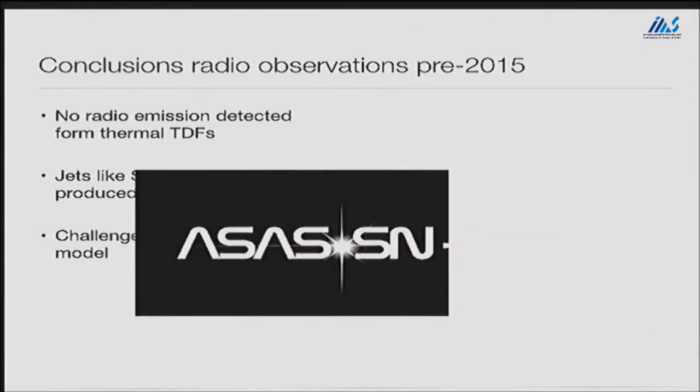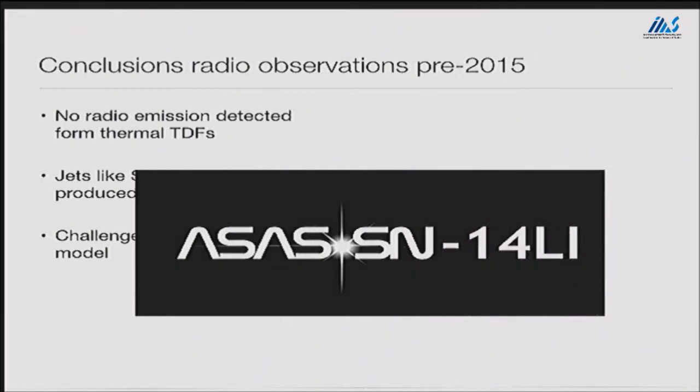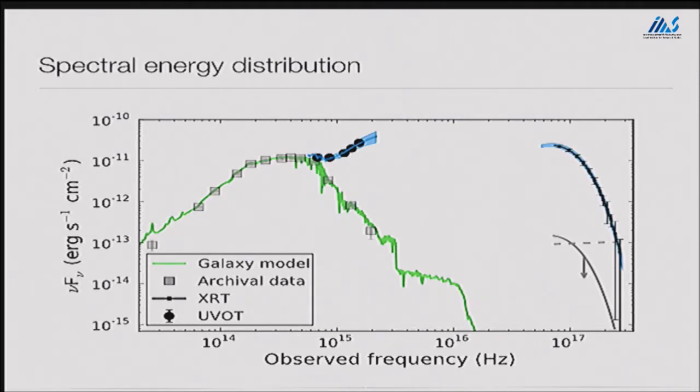And then along comes ASASSN-14li, which is our poster child source of this conference. So let me show you now the data of ASASSN-14li in a slightly different way. I'm not sure if it was shown already like this, but I like this plot. Here's observed frequency, and here is nu F nu, this is the output energy or flux. And this is the host galaxy photometry in gray, all archival data. You can fit a galaxy synthetic model to that. And then here's the first epoch of Swift UVOT observations after the source was discovered.